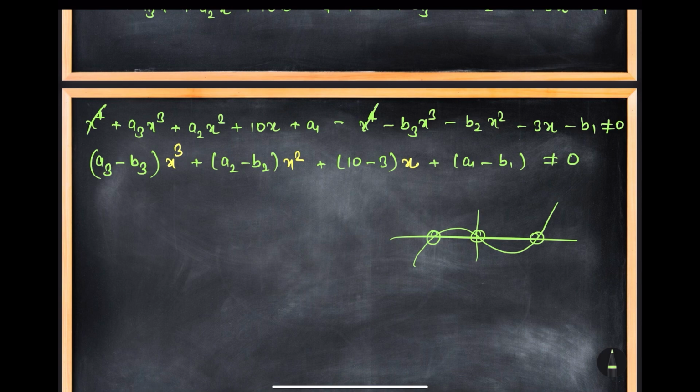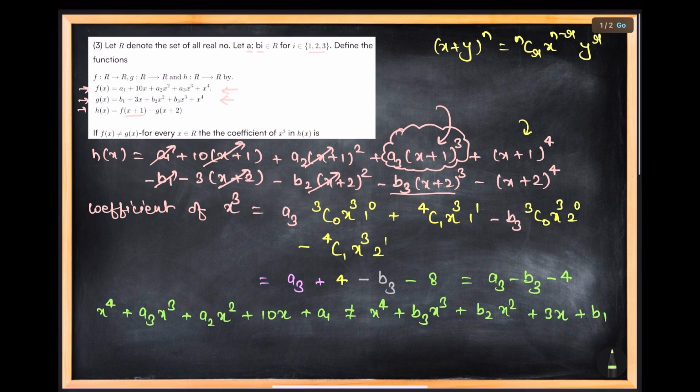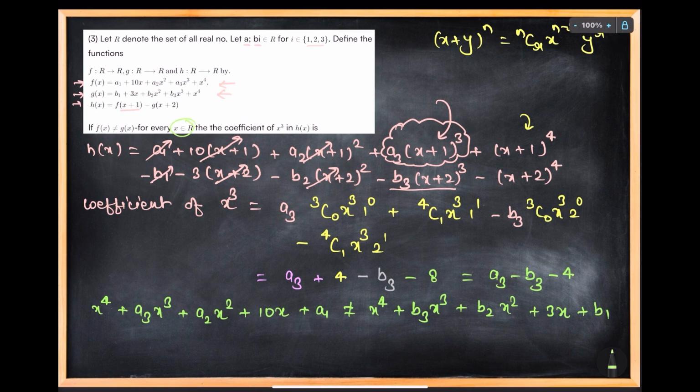Now suppose that there is a chance of occurrence of imaginary roots. You also know that imaginary roots come in pairs. So you will have two imaginary roots. So can I say that if a cubic polynomial has imaginary roots, we will have one real root and two imaginary roots. So again in this case also we will get one value of x which will be a real number, for which f of x minus g of x will be equal to 0. But they are saying that we are not having any real root.